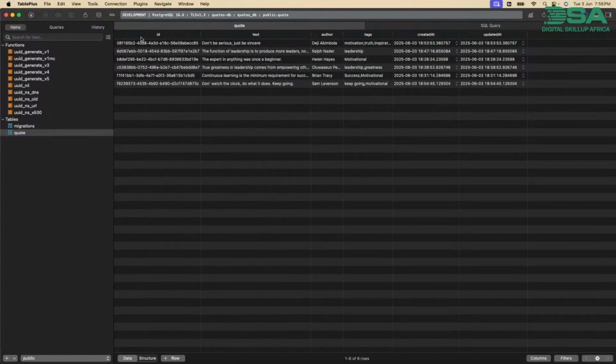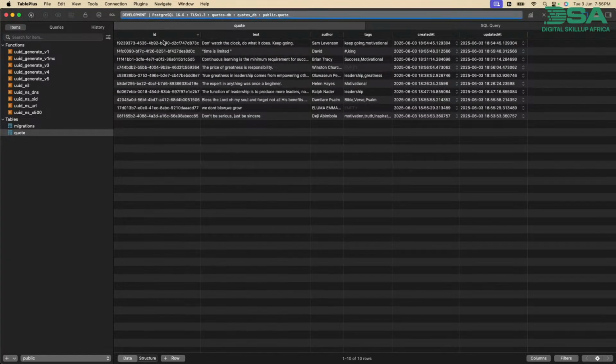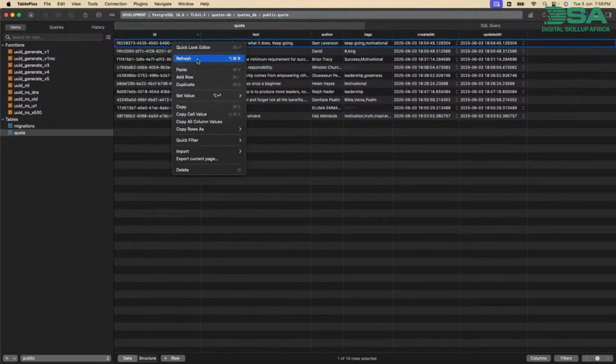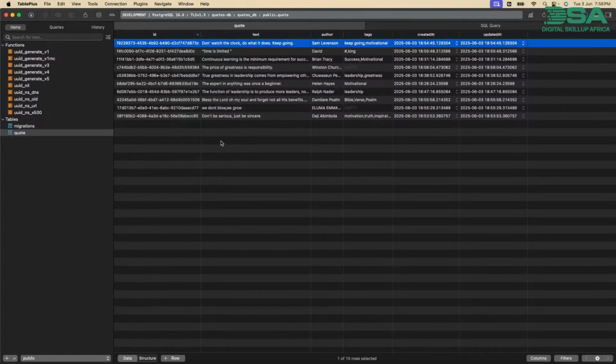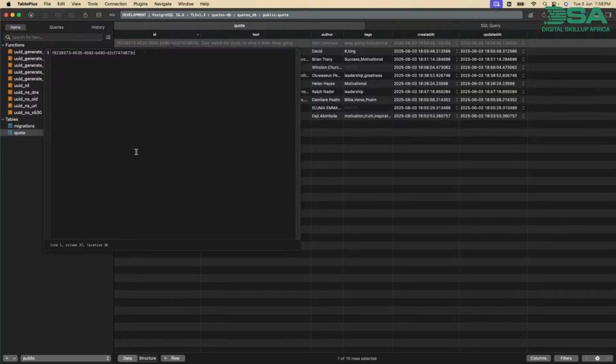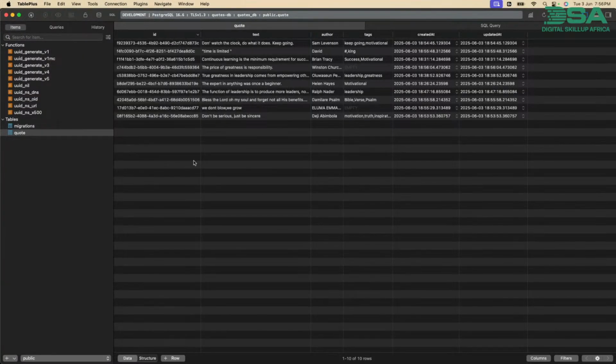Then going back to the data, you see all of that. For an ID, this is the ID for, and let's view this. Okay, this is the ID for that piece of data there, and so on and so forth, right? So that's that for the database.